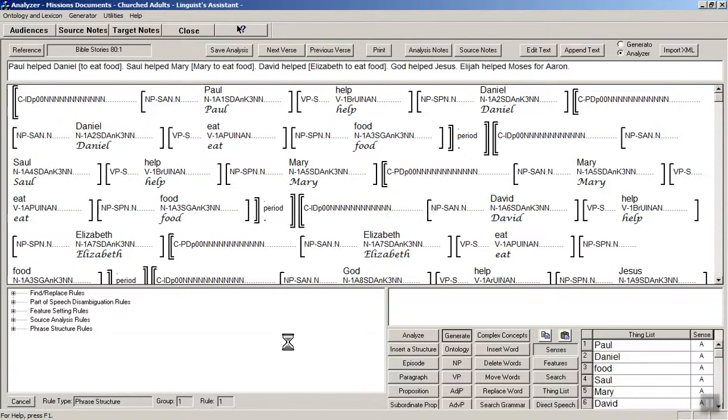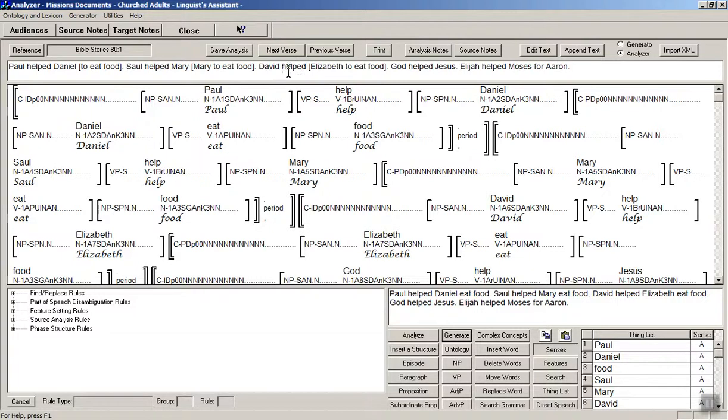So you can see that the first one, where I didn't write Daniel in the subordinate clause, it got it wrong. It didn't recognize that that should be the sense of help, which is to help somebody to do something.